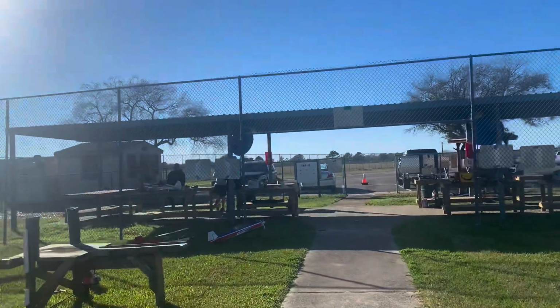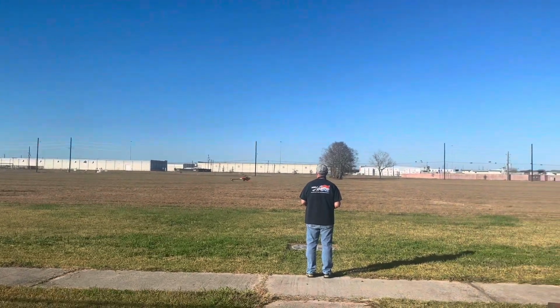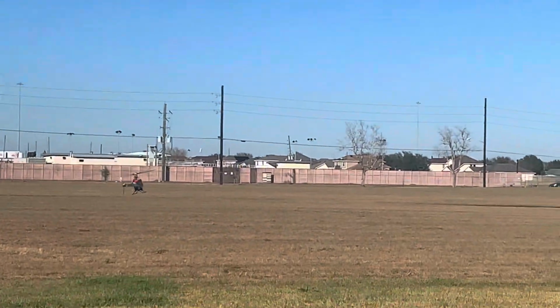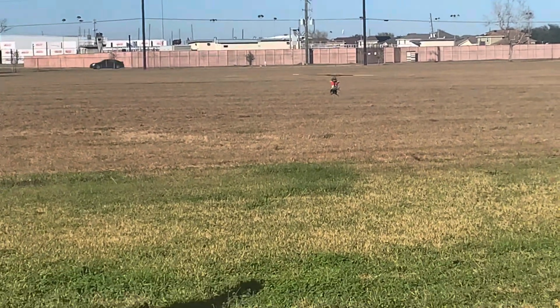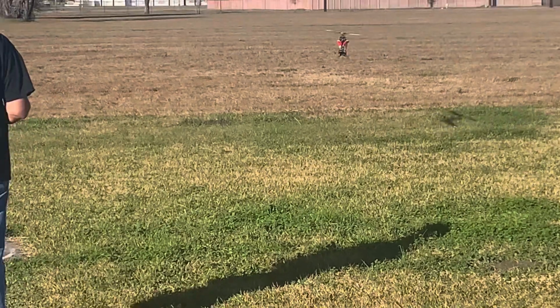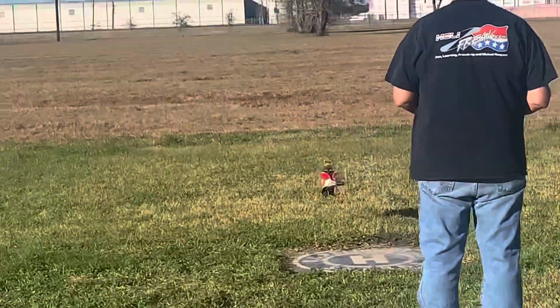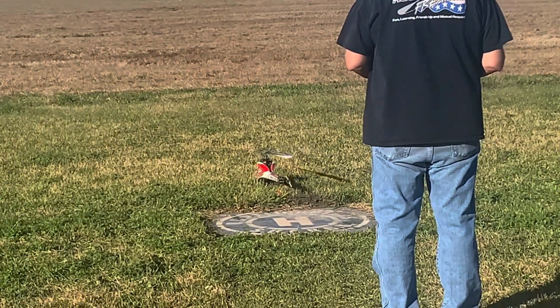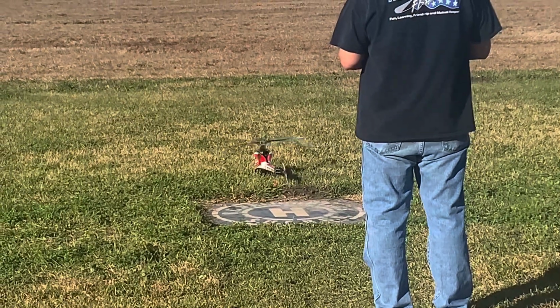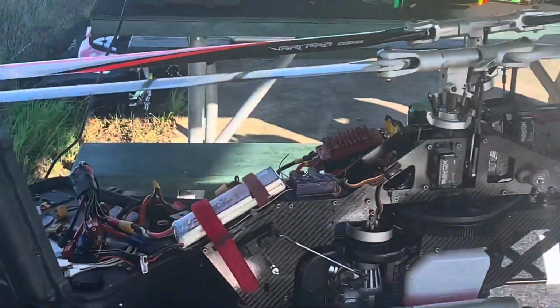Another Fly Right Boys exclusive. So I'm over here on the helicopter side of Tombass. You know, this guy is flying his helicopter like he's getting ready to hover or coming in for a landing. He just came in. We got some nice helicopters out here, as y'all can see.